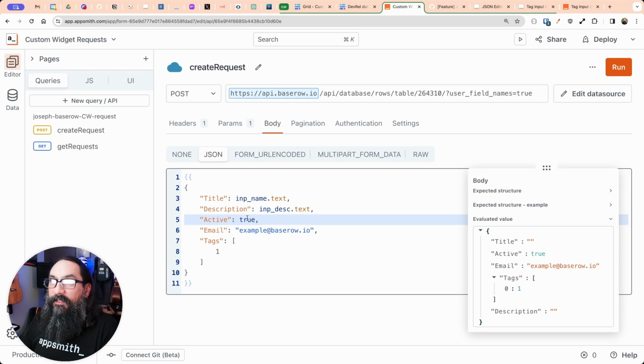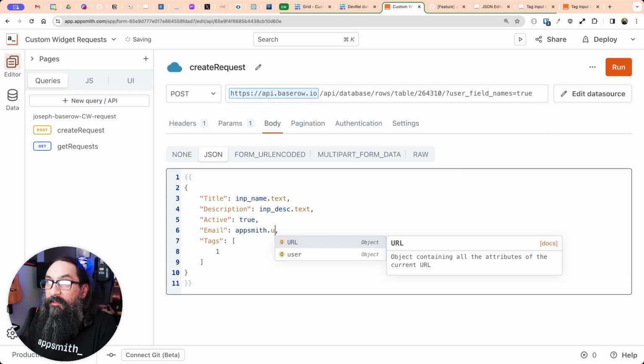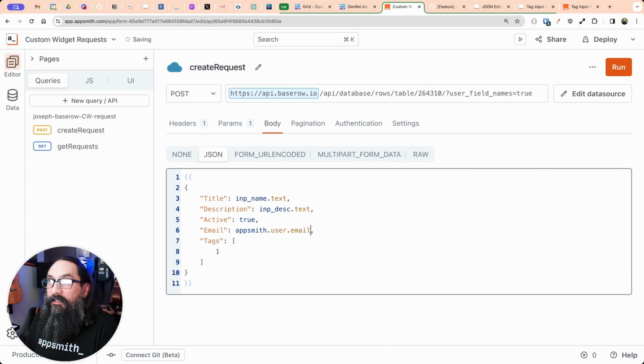I could go ahead and set this to true automatically as they're created, or just leave it out, and then I would have to enable it before it shows up. That's the idea, is just to have a way to filter them out so that the table isn't showing ones that have been completed. So we'll go ahead and leave it active automatically, but it doesn't need to be on the form. We'll just add that value in ourselves. Same thing with the email here. I'm going to reference the Appsmith user and we can get their email.